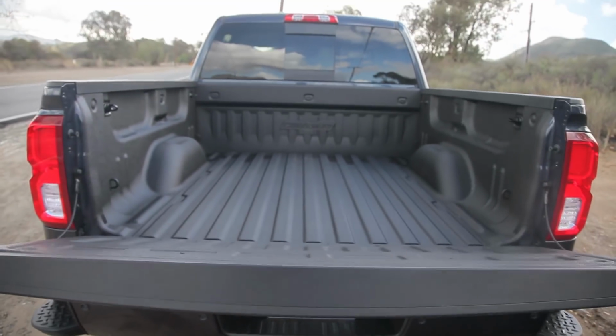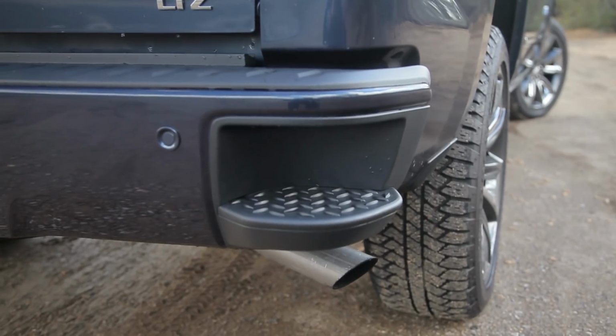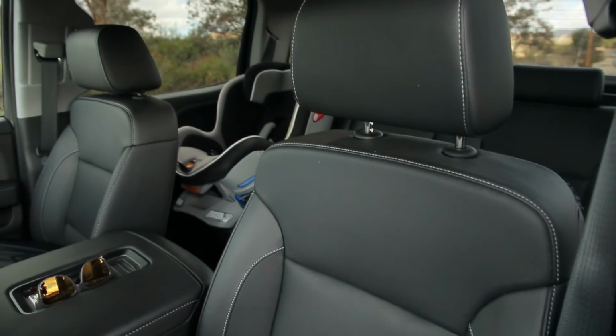But as far as the Silverado goes, it's a nice truck, but the Ford is better right now. The F-150 is definitely better. And the funny thing is, Chevy makes fun of Ford for using aluminum in its construction. Guess what Chevy's doing on the next Silverado? Now, for the bed, they're calling it mixed materials to save weight. They are not coming out saying aluminum in all their advertising, which I find hilarious.